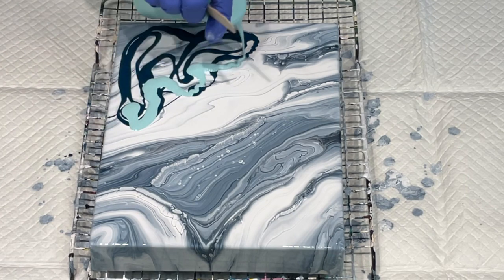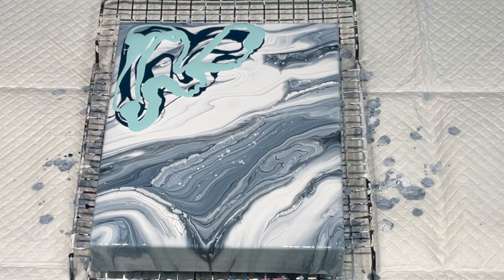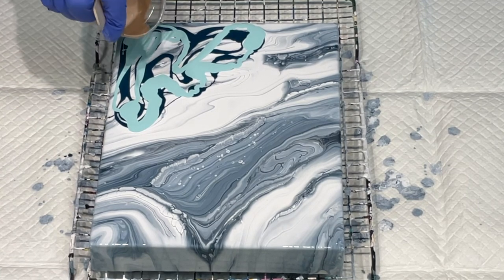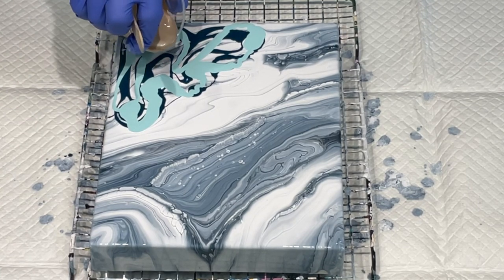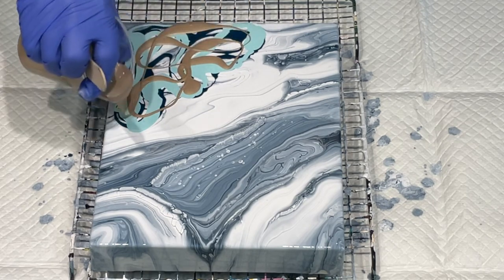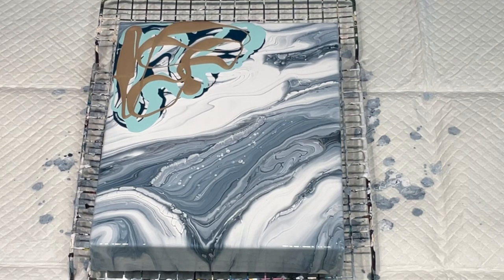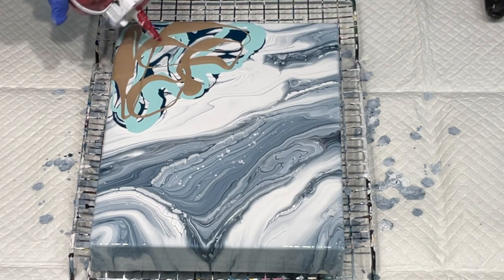I did some navy there, and that is a Global colour called Tahiti. I've used my Global Kiss pouring medium in these paints. That is a custom colour, which is 50% gold, 50% metallic silver, so it makes a lovely champagne gold. Another one of my favourites. And then I'm going to add some cool red for the pop.